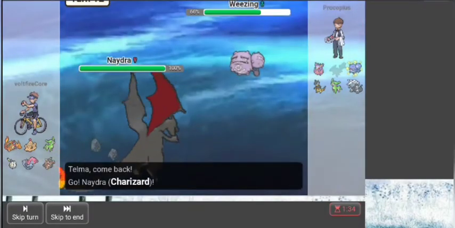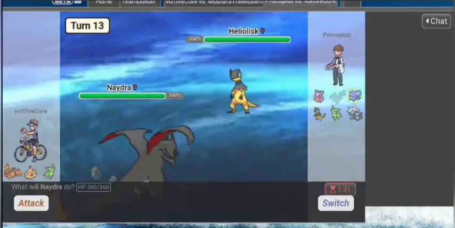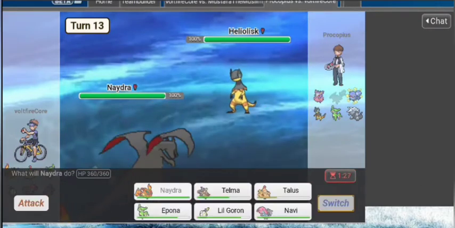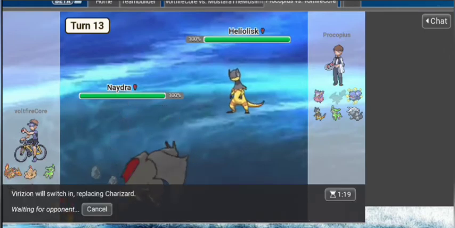I'm going to Charizard. He goes into Heliolisk. That's pretty unfortunate. But you know, it's fine, since he might predict my opponent to come in. I don't think I'm going to be able to lift T-Bolt. I'm gonna go into it.